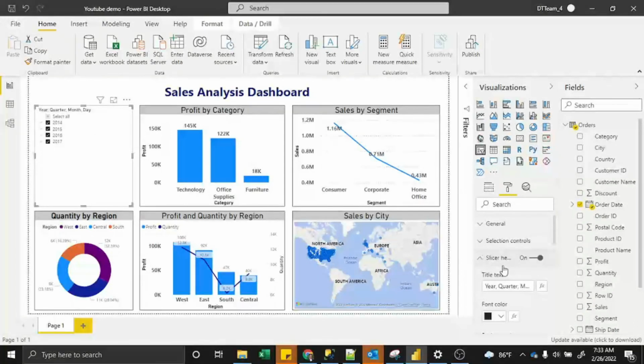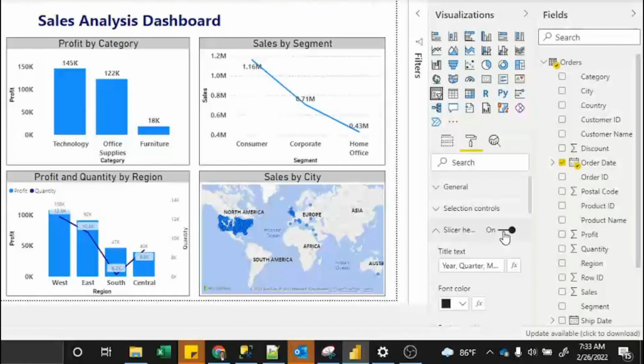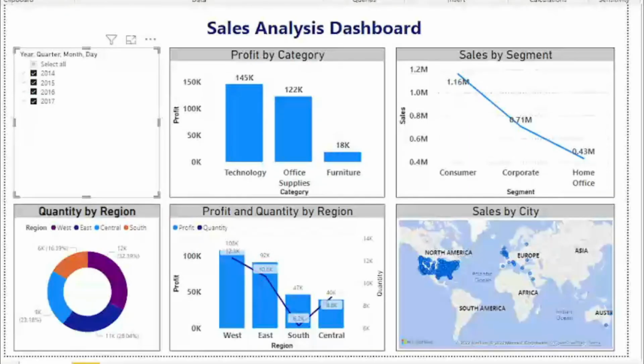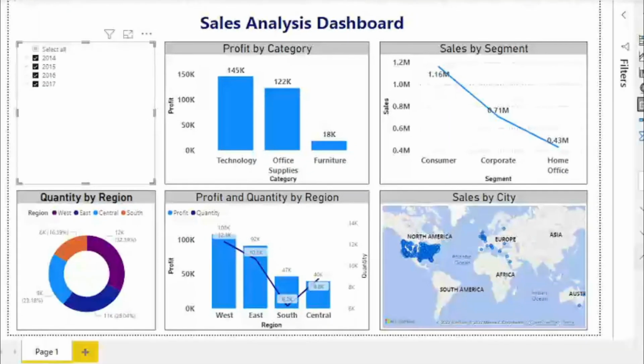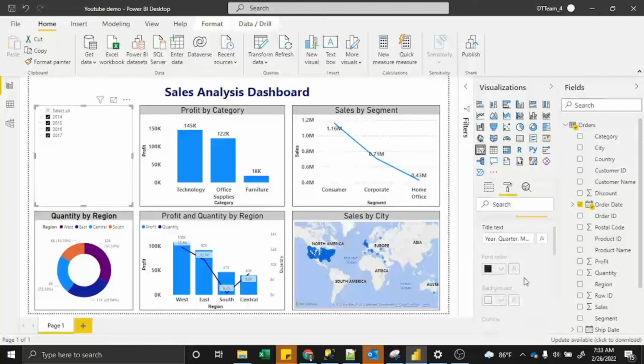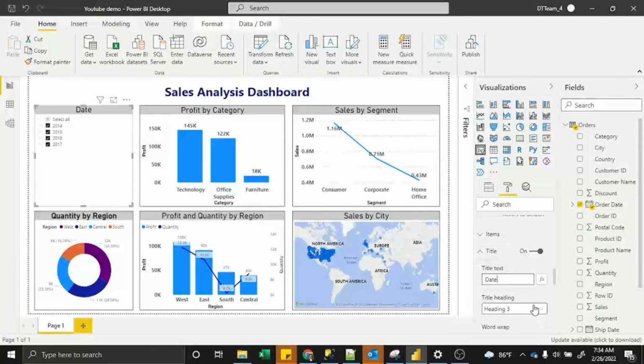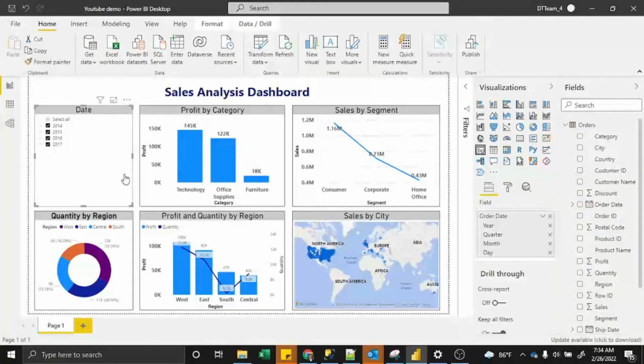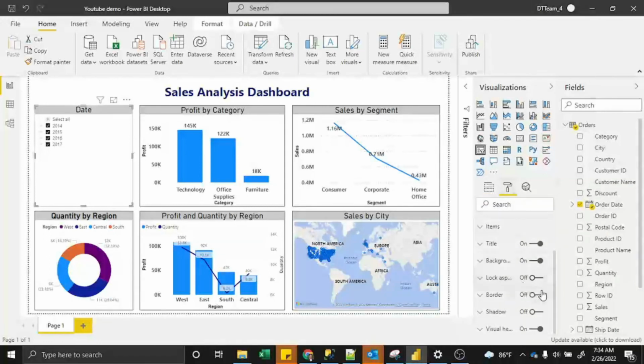This is the slicer header. So for the moment I will turn off that slicer header. Then you can see that year, quarter, month, day has disappeared. Then I will add the title for this slicer. Okay, title is date. After that you can see the properties I applied earlier for the title have been applied automatically. So like this we can do the slicer, and still we haven't enabled the border for this.